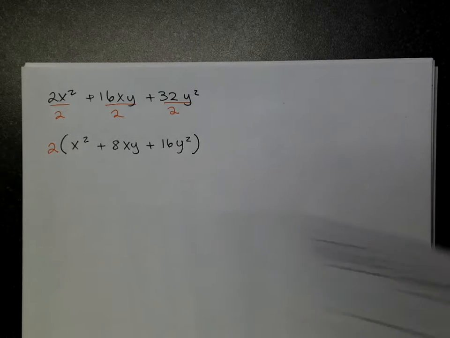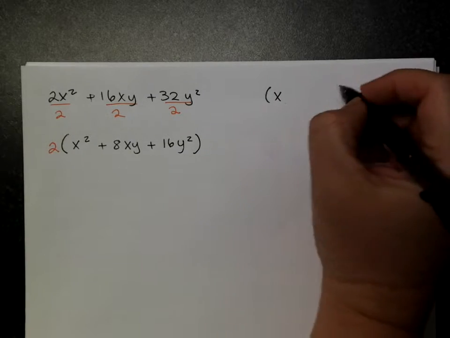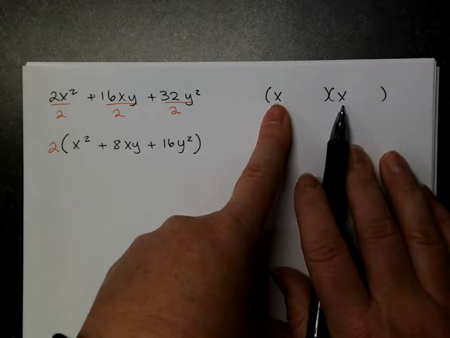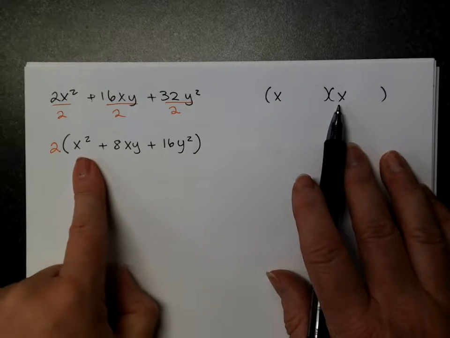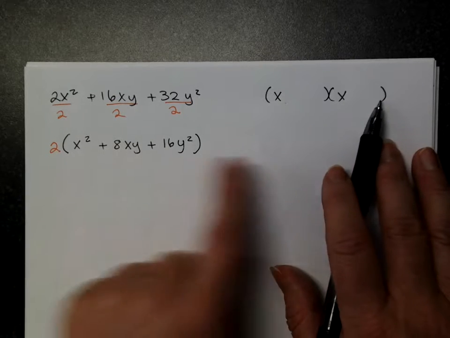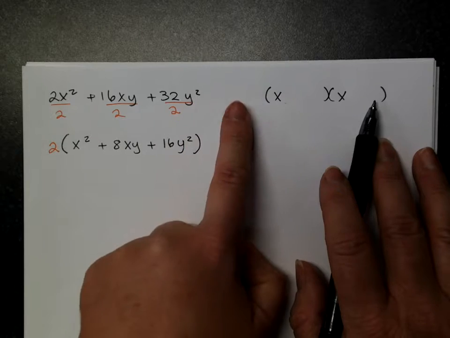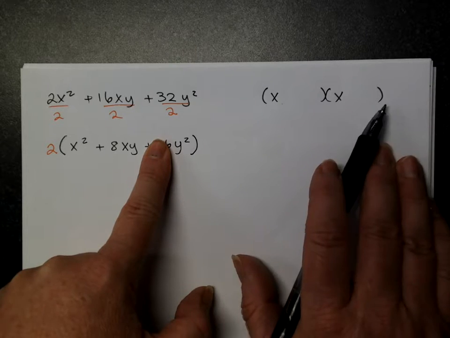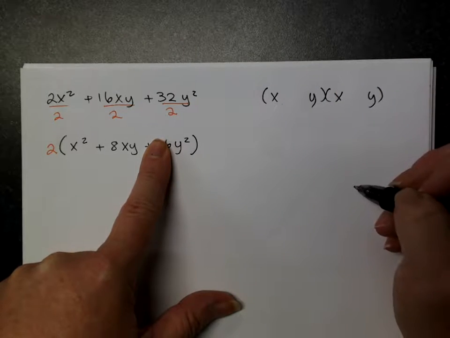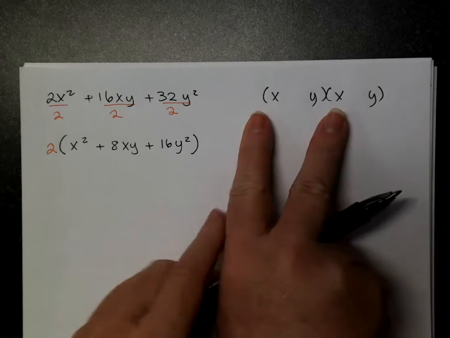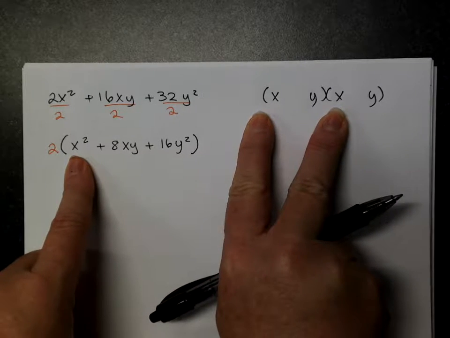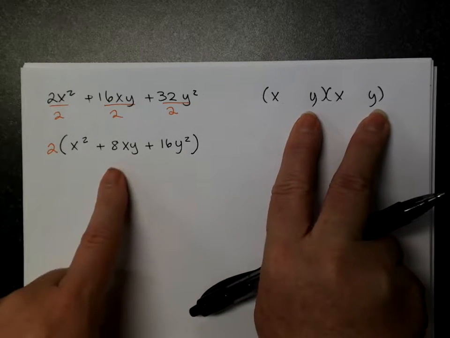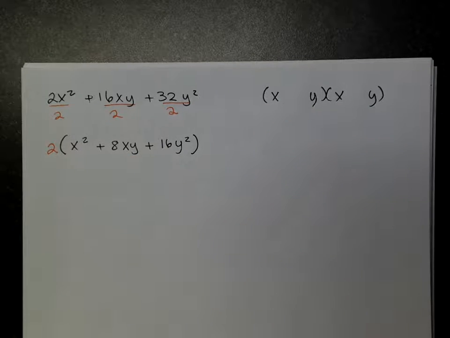Think of it like this. If you have x and x, that x times x gives us x squared, right? Now on the back end, normally we just have 2 numbers, a constant on the end. But on the back end, what do we have here? How are we going to get y squared on the back end? Yeah, y times y. Now imagine this. We've got x times x for the F in FOIL on the front end, and y times y for the L in FOIL on the back end. X squared, y squared. But what about the middle? Well, the middle of FOIL is O plus I.